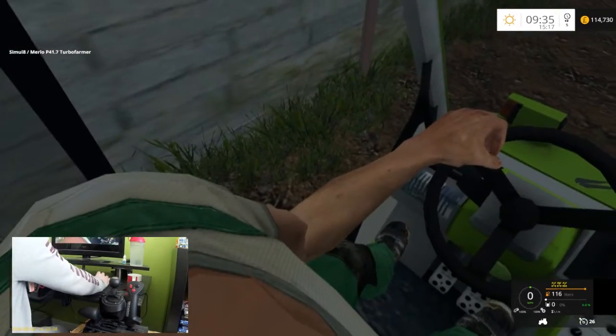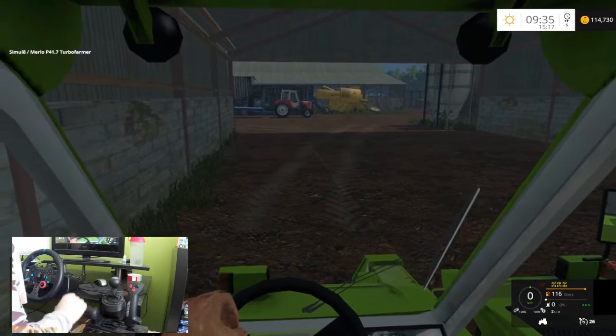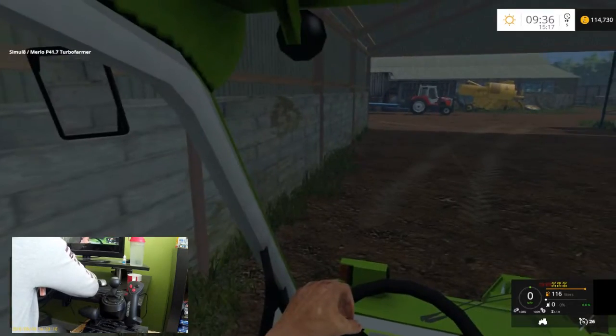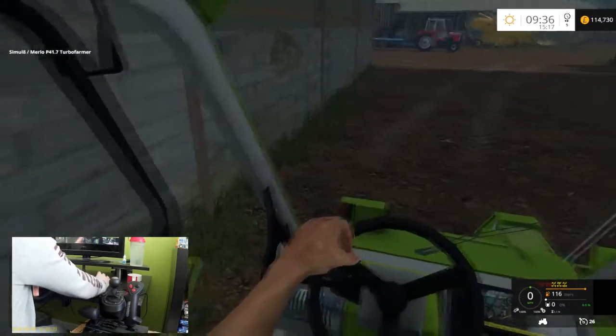Okay, so now there's only one more thing to do, and that is to... I thought that you can do it from the outside. No, you can't. So turn that off. We'll set the handbrake, and we'll close the door. There we go.